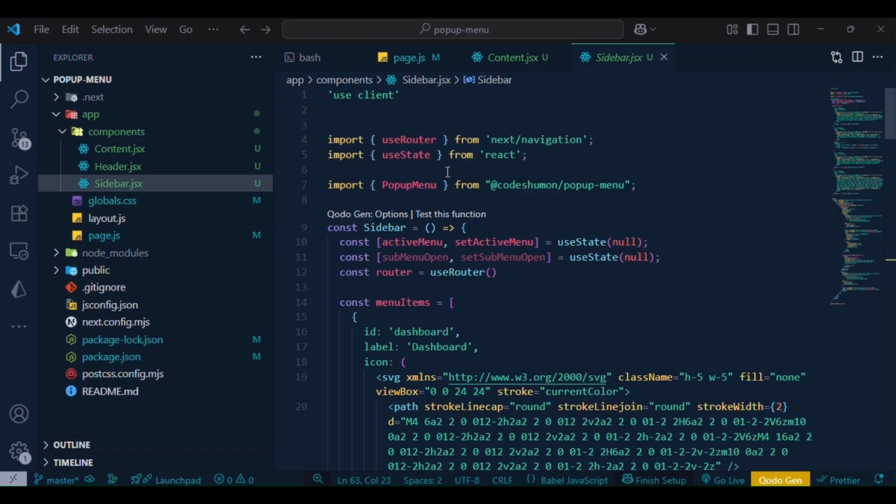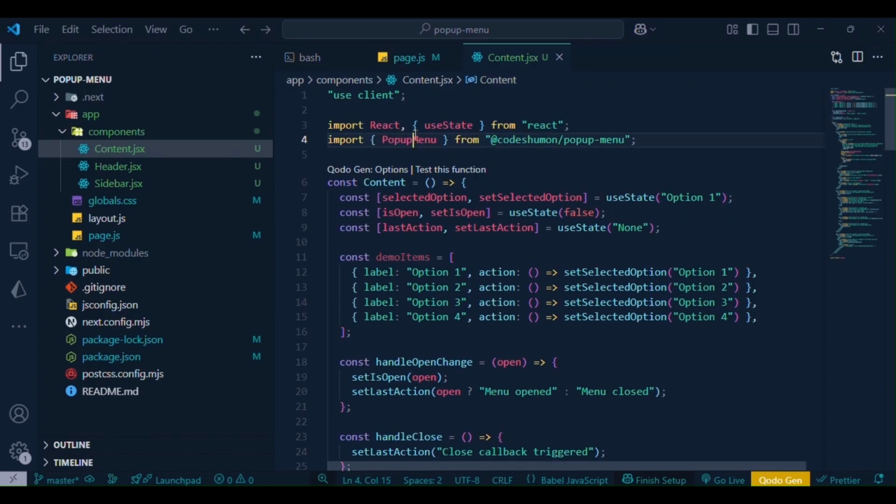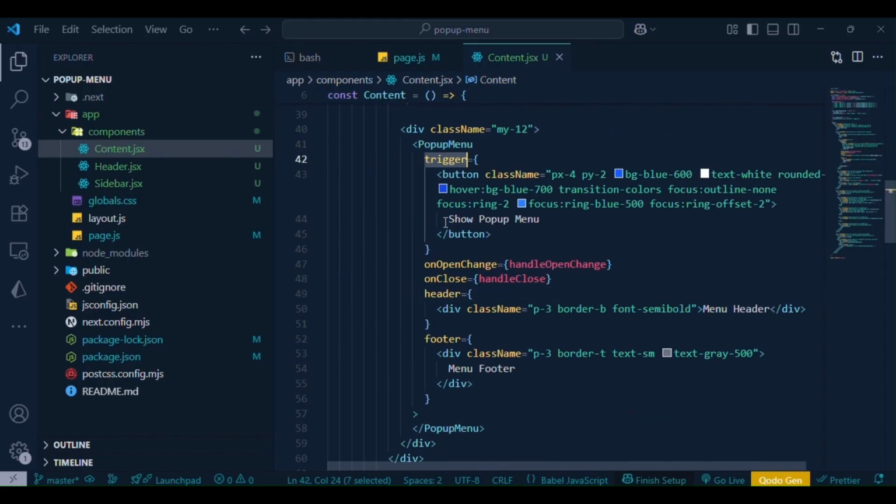Now I'll use the pop-up menu in the content component. Inside the content component, I've already added the trigger button and two new props, onOpenChange and onClose.